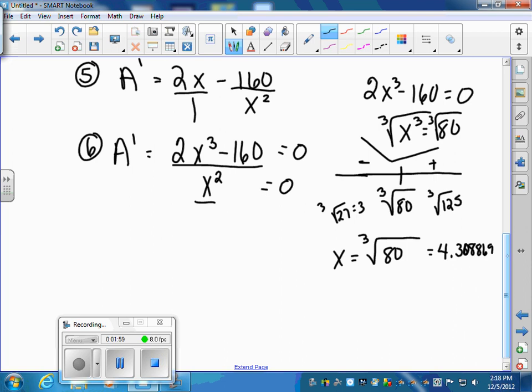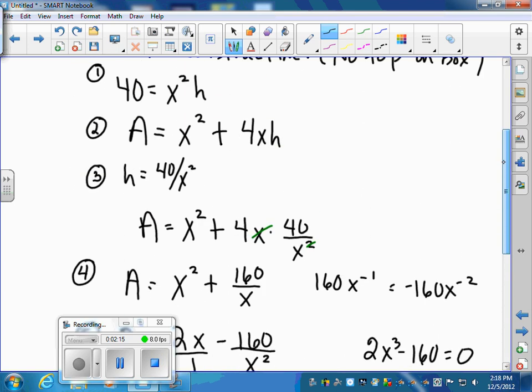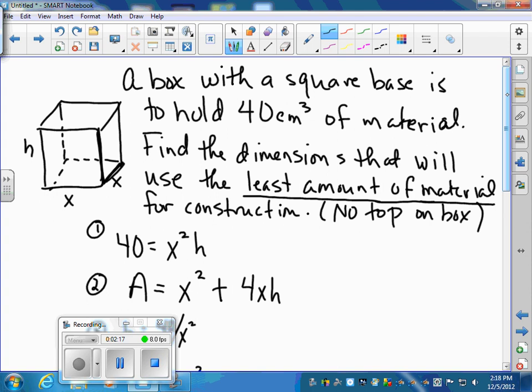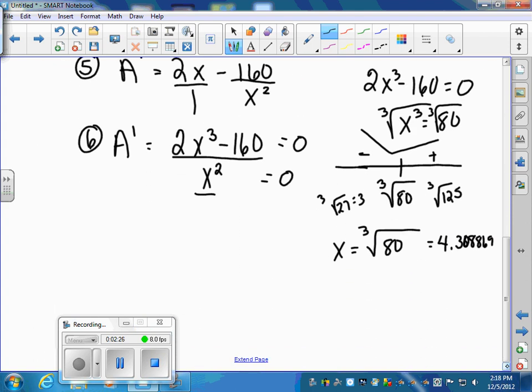Now the next thing we need to do, after we've taken our derivative, we were on step 6, is check the endpoints. On this problem that doesn't make sense. We'll look at some later where endpoints would make sense. One of the endpoints would be the maximum and minimum values of x. The smallest value of x would be if x was 0. We've already talked about that would mean there wasn't a rectangle or a box there.